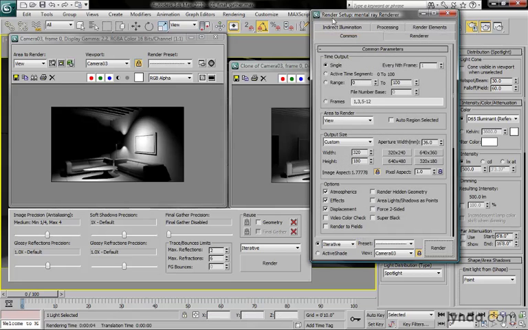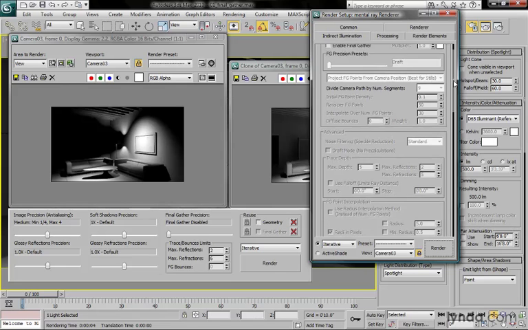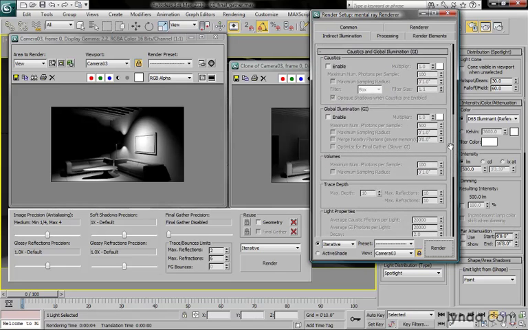And in the render setup window indirect illumination tab, you'll see there's different sections here, different rollouts for the different types of indirect illumination. In this course, we're only going to look at final gather because, in the words of Autodesk, this is a technique that's suitable for non-expert users. That's kind of a way of saying that if you wanted to use these other methods, you'd have to spend quite a lot of time tweaking it. And it's not terribly intuitive. It's more accurate, but it's much slower to render and takes much longer to set up.